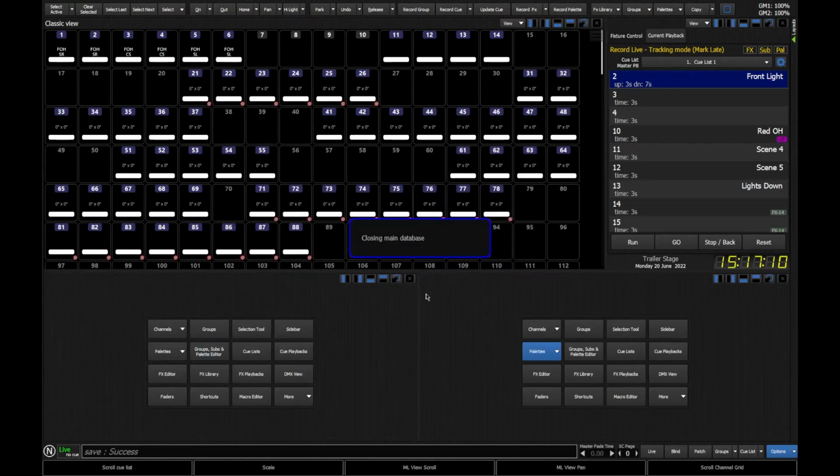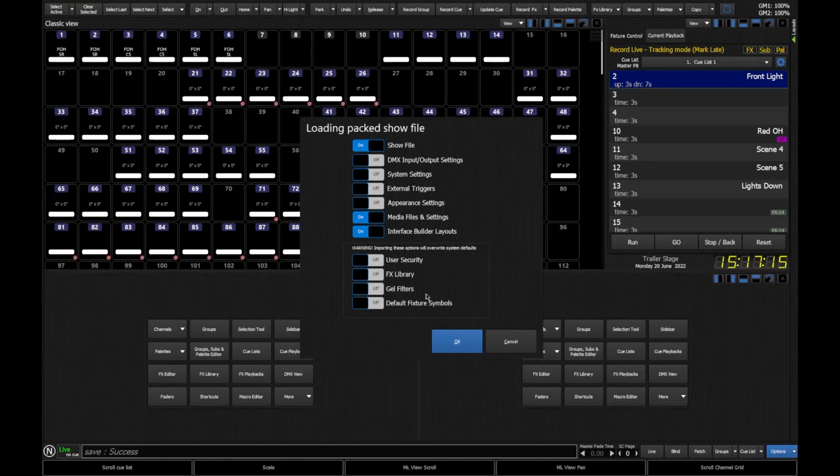So it's going to go and close the current show file that's running, and we then get this option. So we've got these import options here of what we would like to be chosen. So we can see there that, yep, the show file, that's kind of the core data. Of course, that's enabled by default, but things like system settings and DMX settings, all of that is included in the show, but by default, it's not going to be imported. But if you want to, you can go and choose to import that data. So that's useful to be aware of.